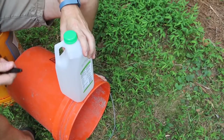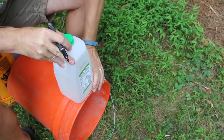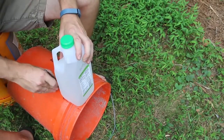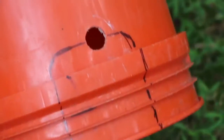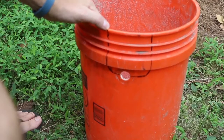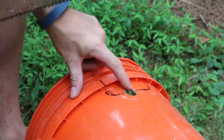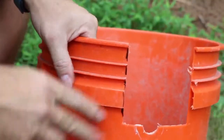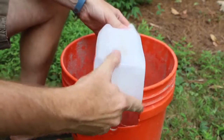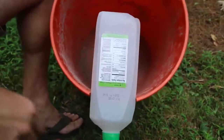Start by tracing the outline of the milk jug on the bucket, lining one side up with the top rim of the bucket. Then we'll use a handsaw to cut out the marking and cut across the curve of the bucket to remove the bottom — cutting this way is much easier than cutting a circle out of the bucket bottom. Let's check that the milk jug fits. Excellent — you can see how the firebox is going to be formed.